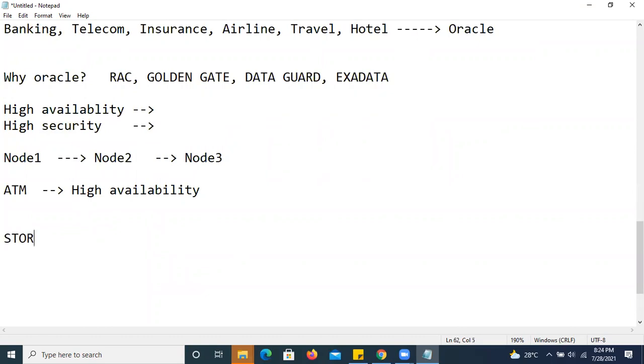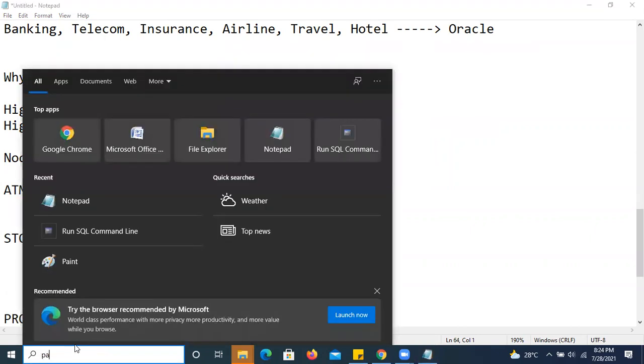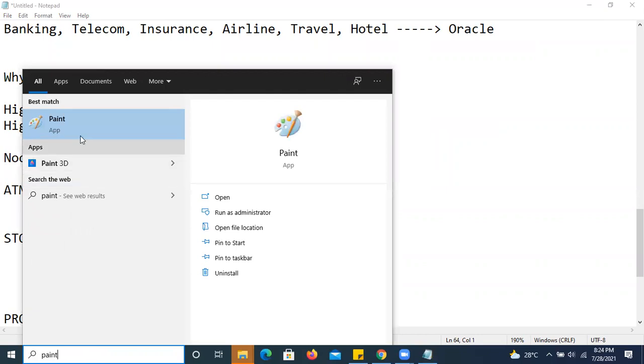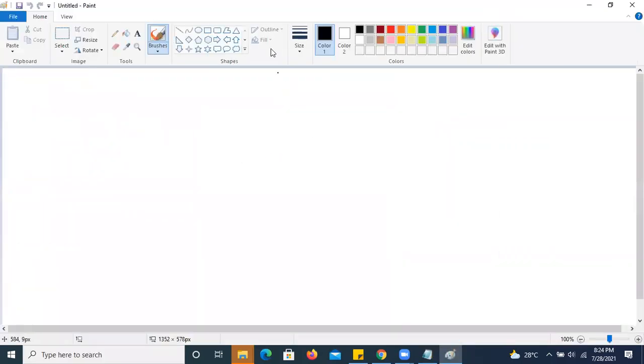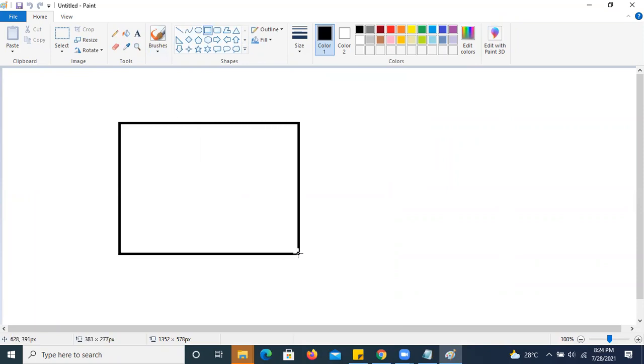So this everything is storage. Now comes to the process. For storage purpose, the data comes in tabular fashion. Tabular fashion means structured data will be in tabular fashion.